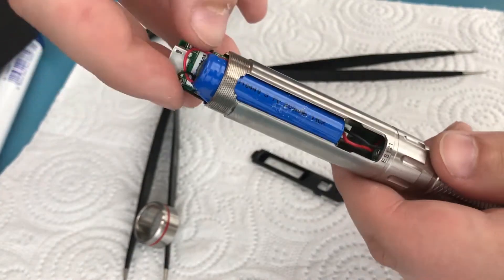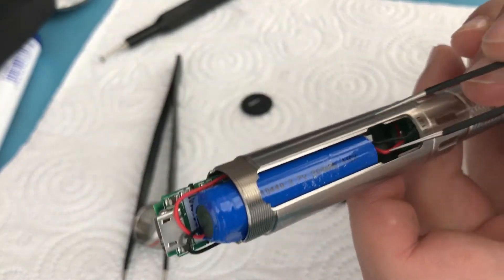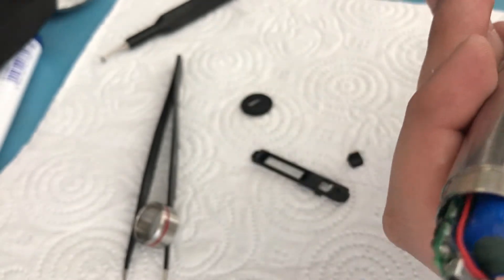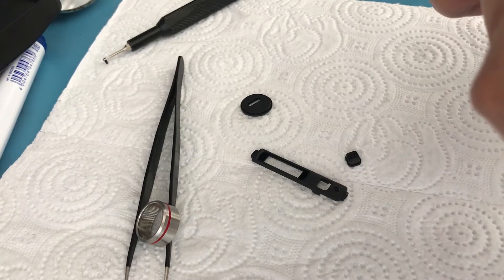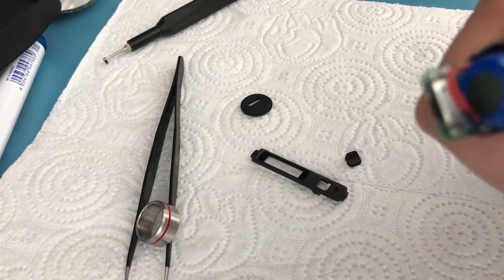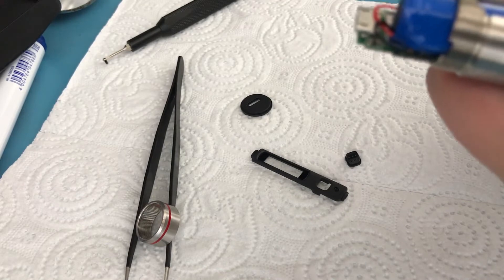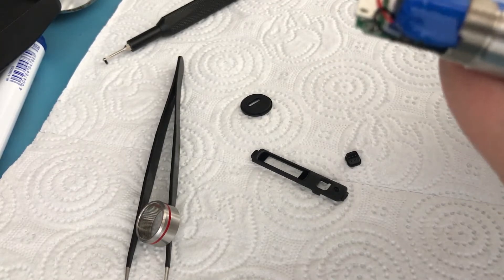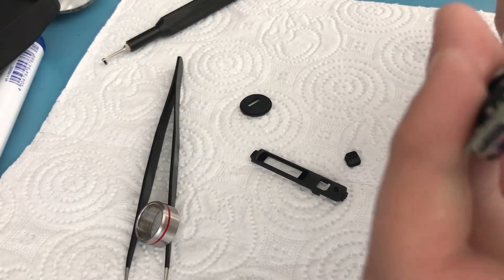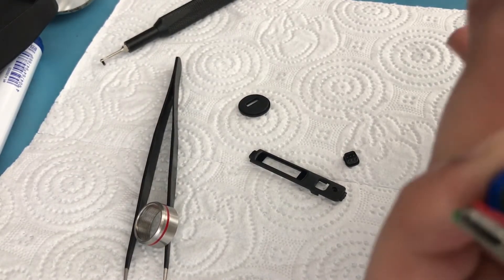To remove this board, all you have to do is rotate it until you see the battery, and here is a cable that plugs in here, as you can see, so we just need to get it out of there. Do as I say, not as I do — don't put force on the wires themselves; try to get the plug out of the socket instead. It's really not that easy unfortunately, but there we go.